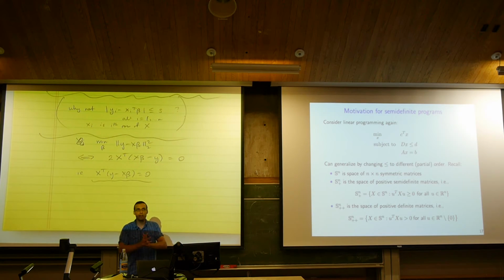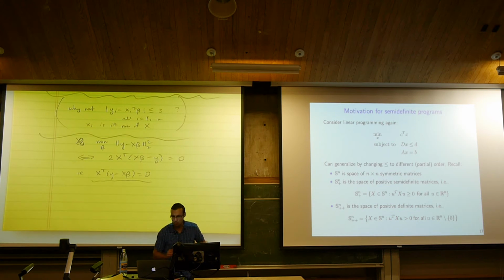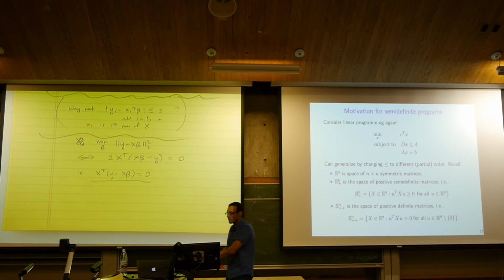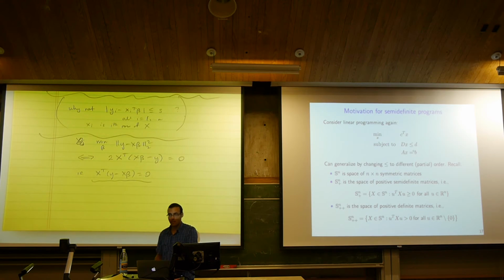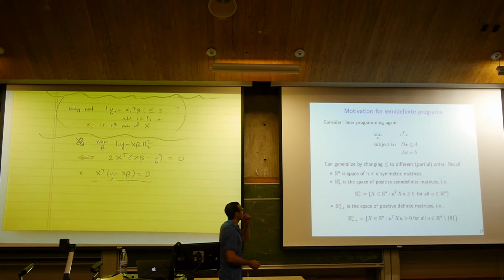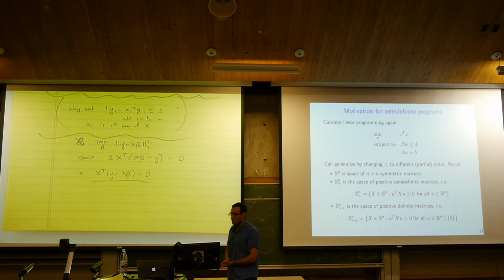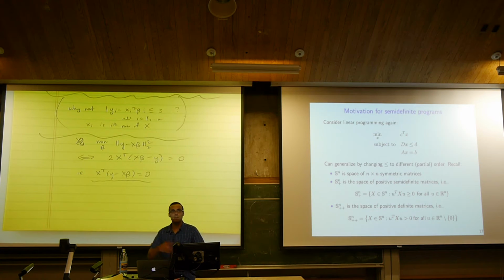Let's put a bit of motivation behind STPs before we get to them. So let's remember linear programming, which was a problem that we introduced over vectors that had a linear criterion, linear inequality constraints, and linear equality constraints. So let's suppose that somebody gave you a matrix. X was now, instead of being a vector, a matrix. And they asked you to define a similar problem in matrix land. The answer would be STPs.